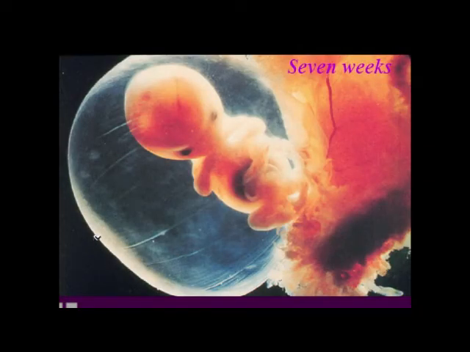Here it is around, this says 7 weeks, but this is around 8 weeks. To me, this one almost looks like a space alien, right? It's got the big head and the big eyes and things like that. By 8 weeks or so, the foundations of the organ systems are all present. And like I say, they're not fully developed yet, but you can at least see the beginnings of the bones and the beginnings of the heart, the beginnings of the lung, and the beginnings of the nervous tissue and things like that. At least the foundations are all laid down by week 8.